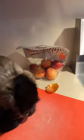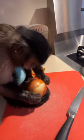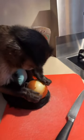All right, go ahead and peel it. Can you peel it? It's juicy. Peel it. We're not taking an onion bath. We got to cut this up for our spaghetti squash. I got the knife. You worry about that. Get the skin off. No, I've got the knife. You get the skin off.